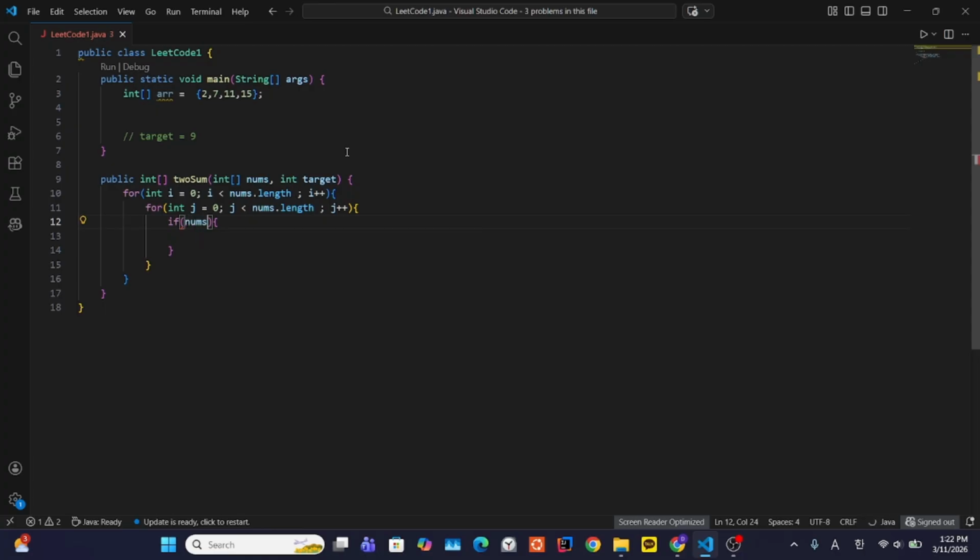So nums[i] plus nums[j] equals what? Obviously, it's going to equal our target, but we don't want to stop here because we want i and j to be different values.